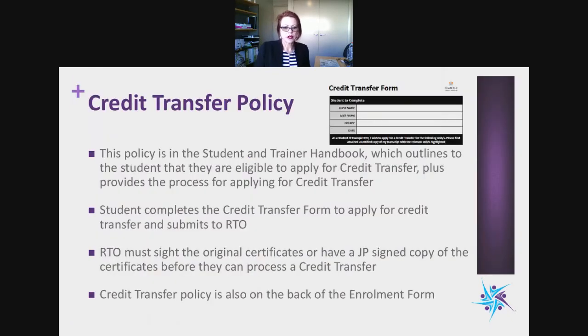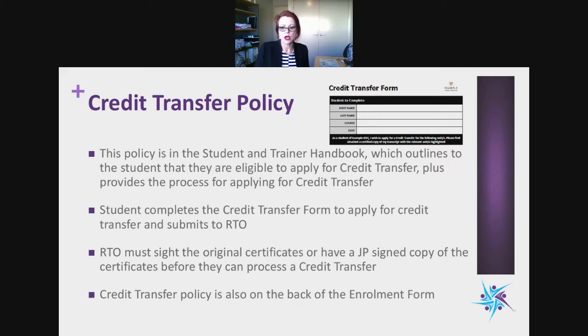So when we go look at a credit transfer, we have this policy in the student handbook and the trainer's handbook, which outlines to the student that they are eligible to apply for a credit transfer, being their right and responsibility, plus provides them the process for applying for the credit transfer. The student, in order to apply for a credit transfer, they complete a credit transfer form.